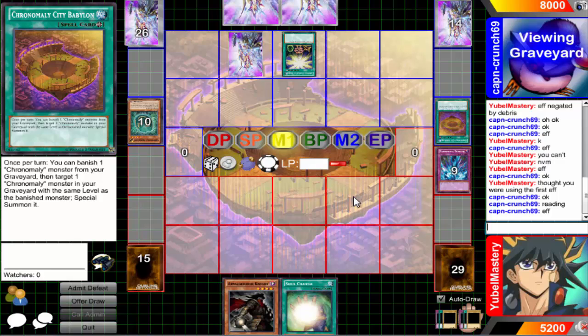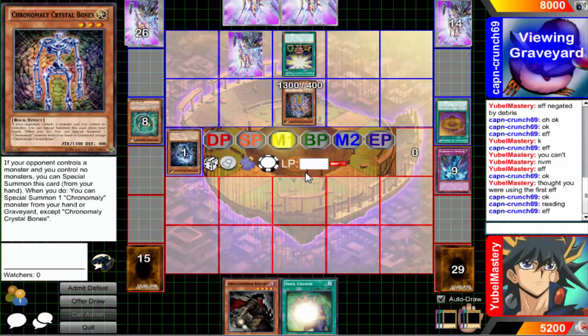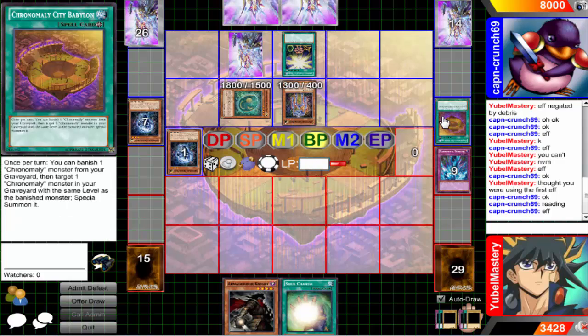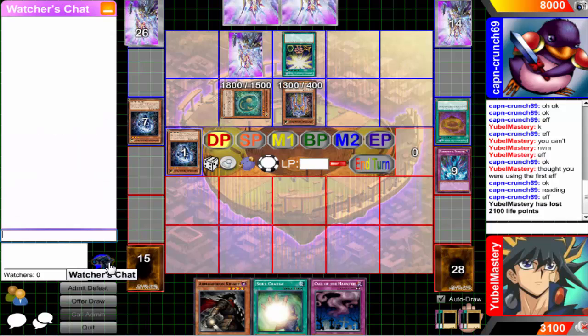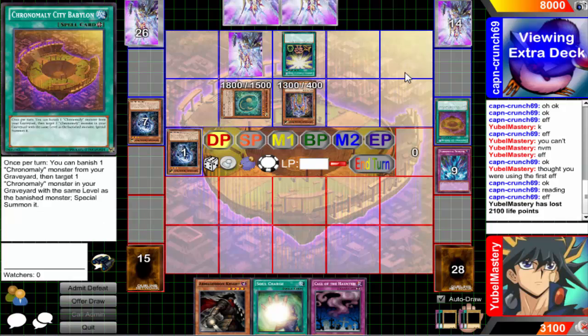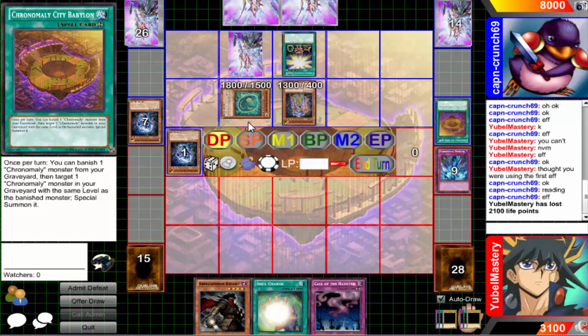God damn it! Oh my god, I'm running out of resources. I'm running out of resources here. He keeps plussing, I keep losing. Yep. Eventually I'm gonna run out of steam here. Wow, I don't even have enough life points to really play Soul Charge anymore. I don't know what that back row is. If I knew what that back row is, and even then I still might not have anything.